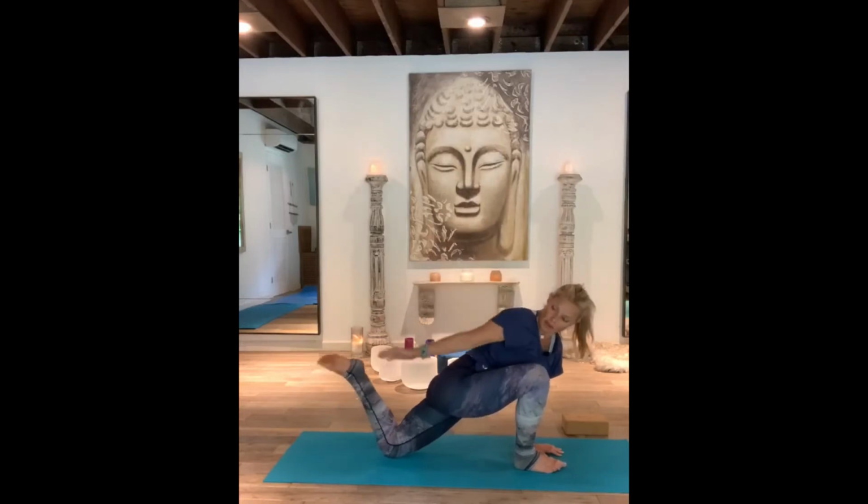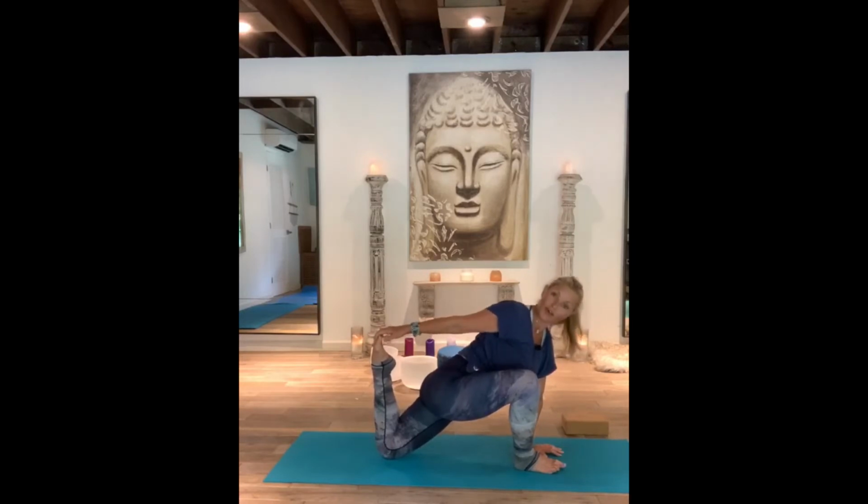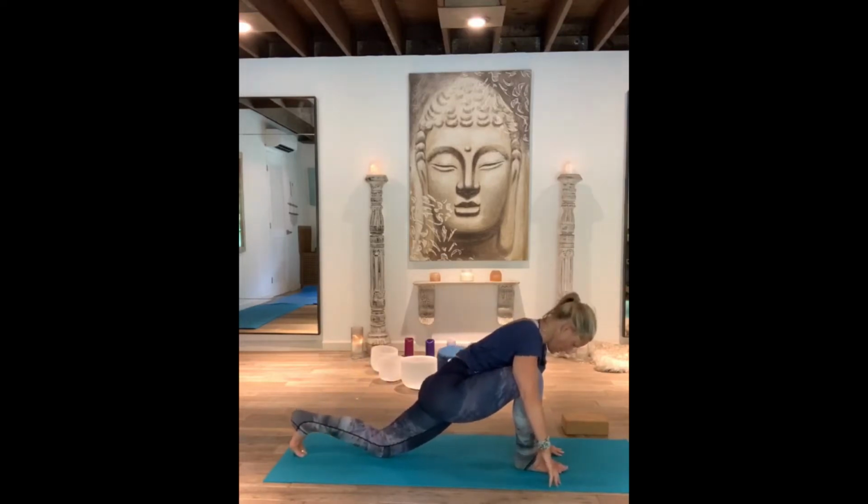See if you can bring that foot in. Take a hold of the outside edge of the foot, top of the foot, anything that you can hold. Lean over, a little twist, release that hamstring on that left leg. It's a good release. Gaze over the shoulder. And release that foot. Release that knee, good.